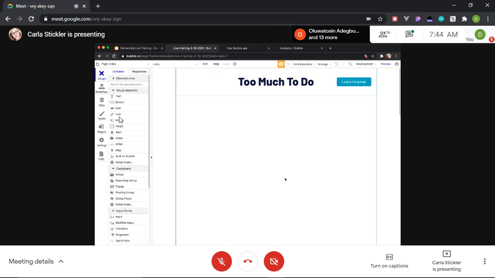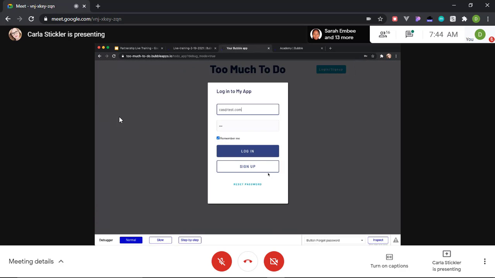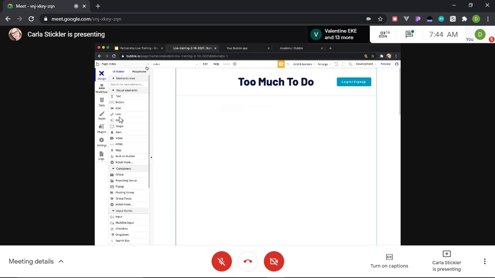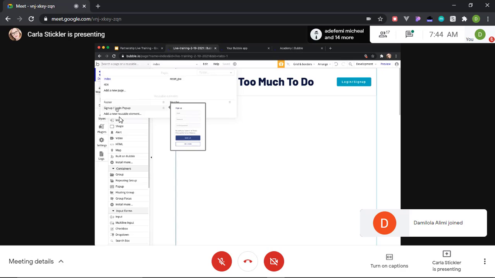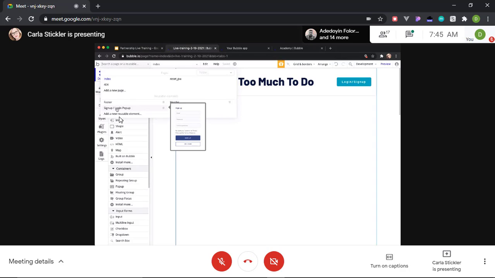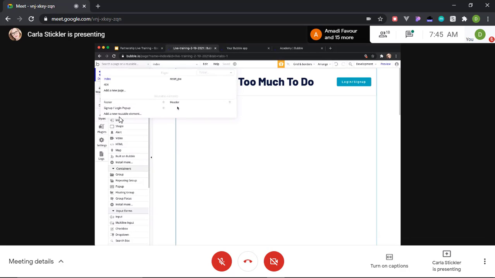Let's add some functionality. The first thing we need to add is that when we click on this button, it's going to pull up a pop-up. This login sign up pop-up comes with every Bubble app. It's a reusable element. We don't have to create it, it already exists, so we're just going to go ahead and use that. Over here in my pages, I have this section called Reusable Elements, and I have this thing called Sign Up Login Pop-up. Reusable elements work similarly to any other element, but they live in a separate place. Instead of living here with all of our elements, they live under here.